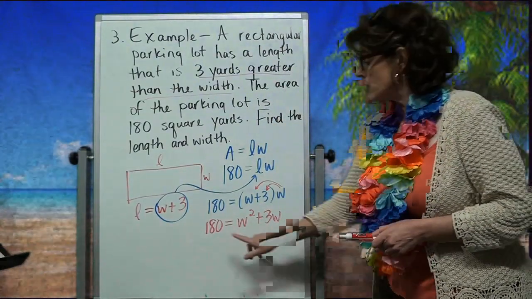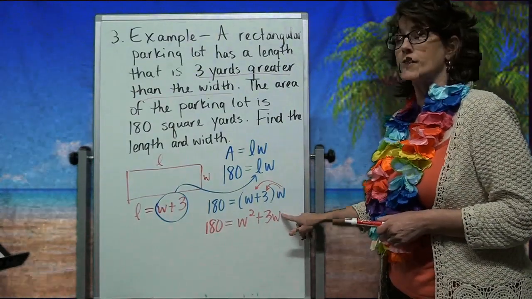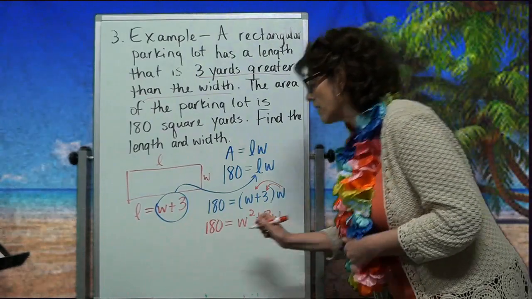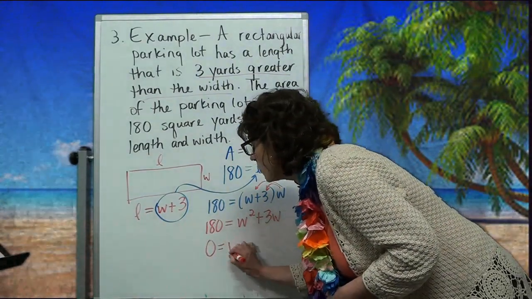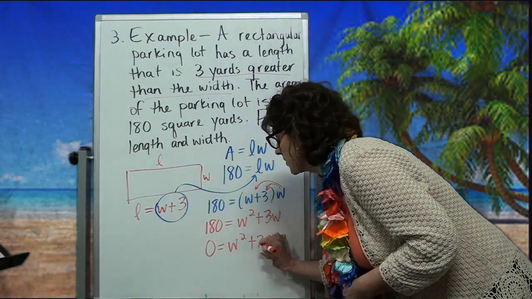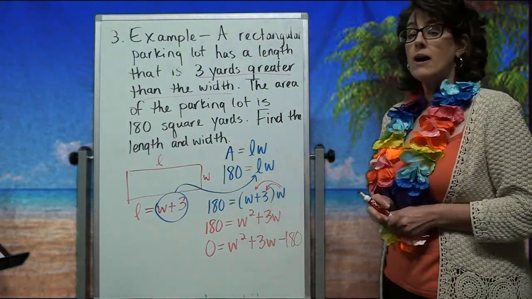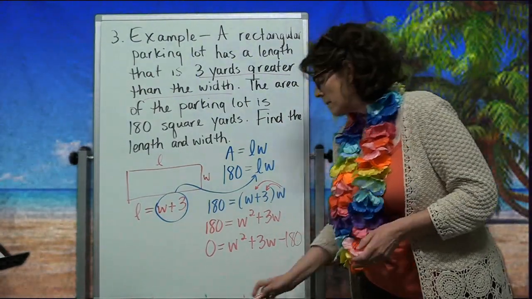And now what I'm going to do is slide that 180 over here so that I can start using any of those 4 methods for solving a quadratic. Now when I slide that 180 over, I'm going to subtract it. And now I'm ready to use any of those 4 methods.